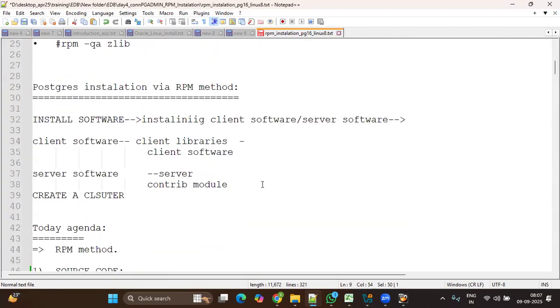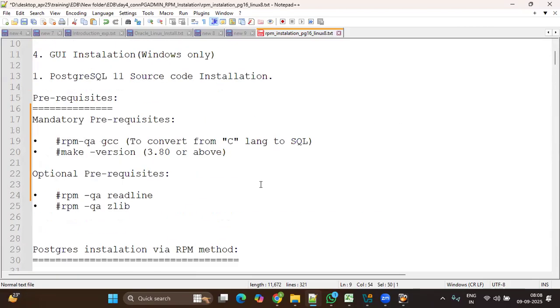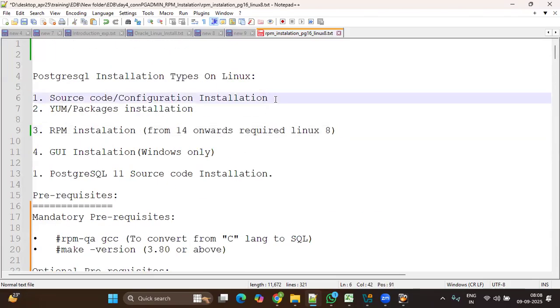As of now, we know how to install Postgres in the source code method.